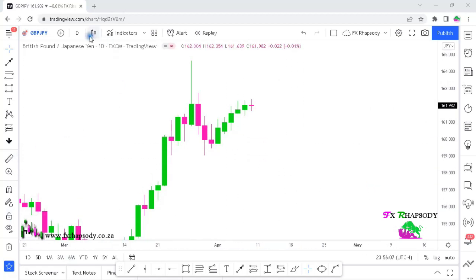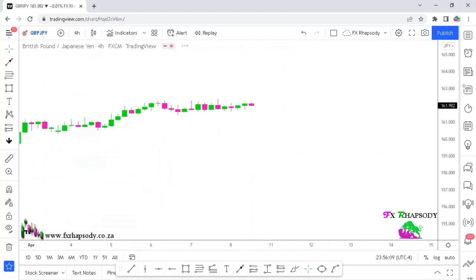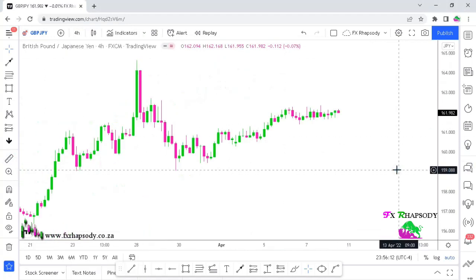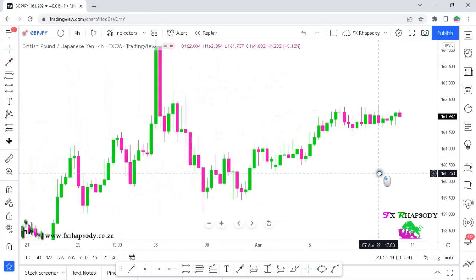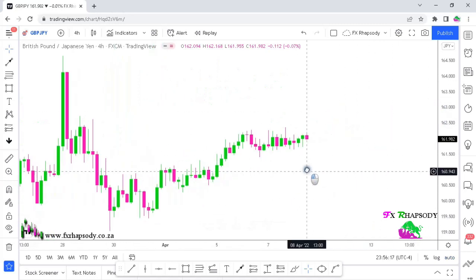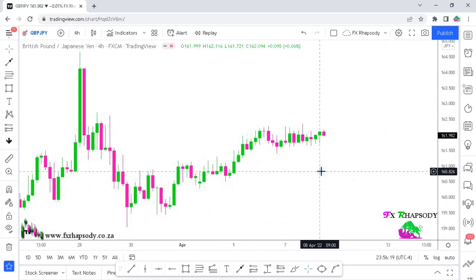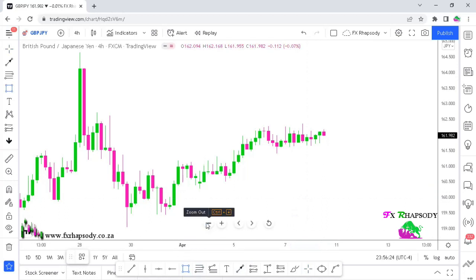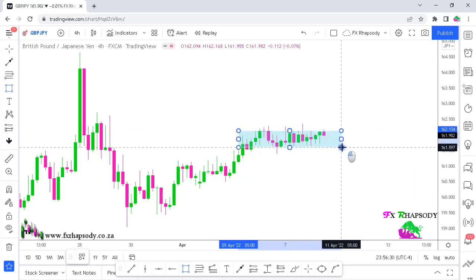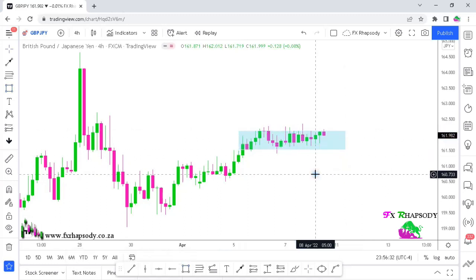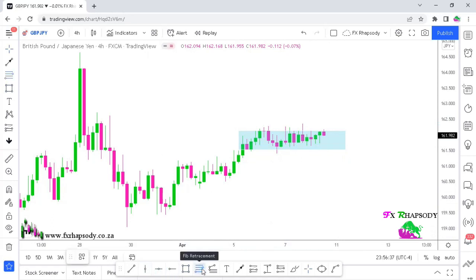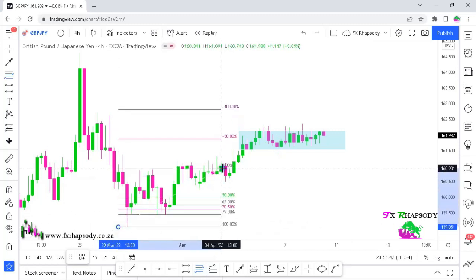4 hourly. Let's see what's happening here. Lots to talk about on the 4 hourly. I was looking at this and there were some nice sweet trades. So on a 4 hourly basis, what we can see is basically there's a lot of structure in the market. But currently, again, we're facing this small consolidation area. If you look at this beautiful trade that played out right there, swing low, swing high.